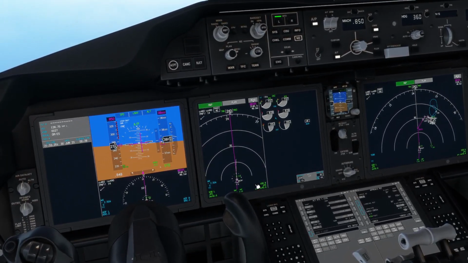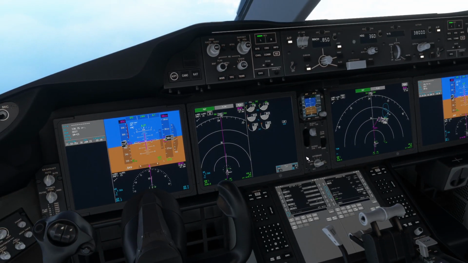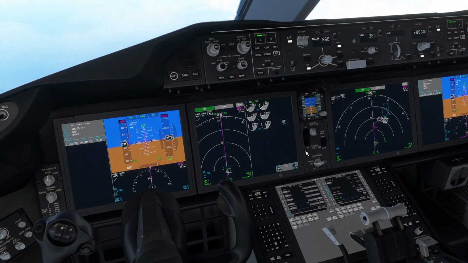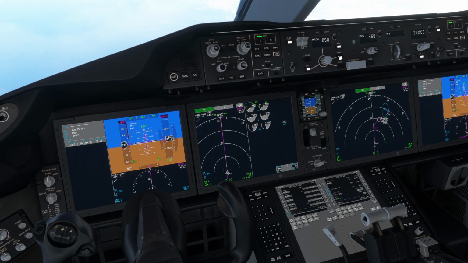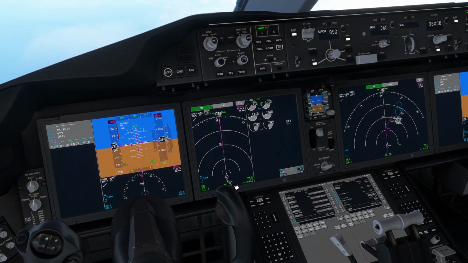Okay, we are now ready to start our descent. For the 787, it's not like the 737 where by only setting the VNAV and the lower altitude the plane starts to descend. Here you have to set the VNAV and then click on the altitude intervention. Then the descent will start. Okay, so the top of descent point has disappeared. Let's wait a little bit more.